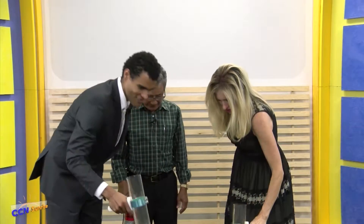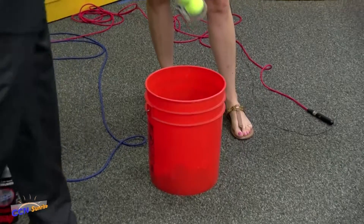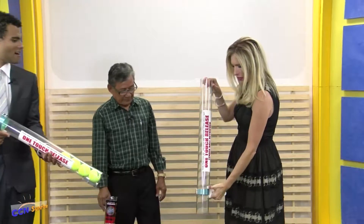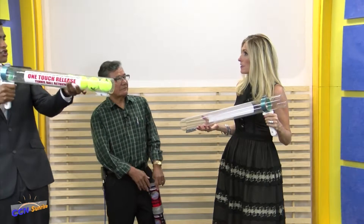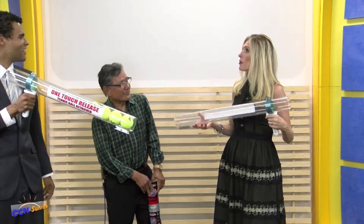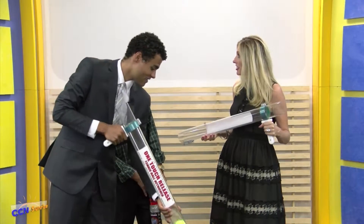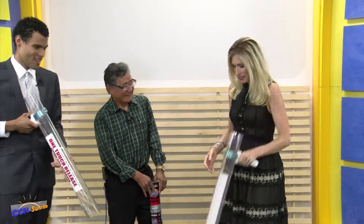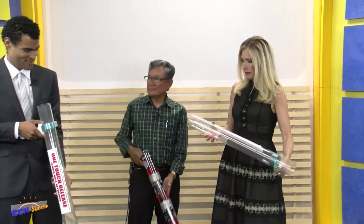No more bending over. I wonder if you could put other things in here, like cans of soda. Or if you could use this for seniors. I saw this at first and thought it was a tennis shooting gun. You know what else? If you had a dog — like a golden retriever who wanted to retrieve balls — you could just pop them out, because they love collecting balls and bringing them back.